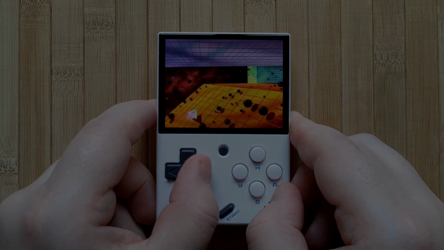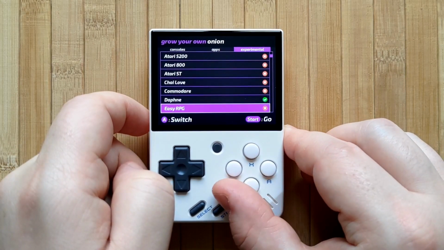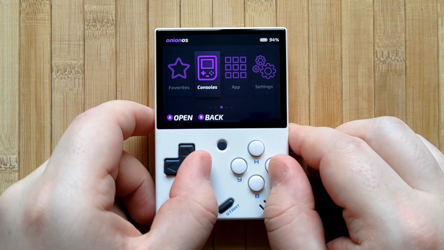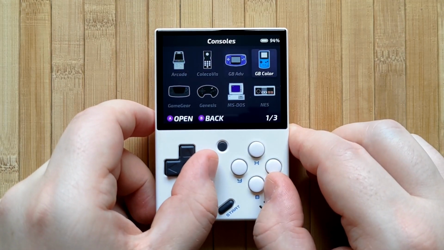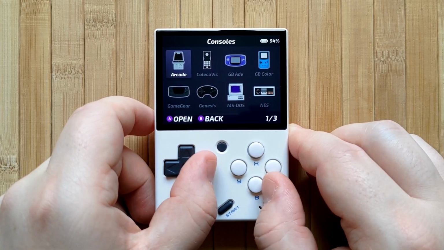First, let's install the Daphne system on the Miyoo Mini's Onion OS. Go to Apps, then the Onion installer, then go over to the Experimental tab and find Daphne. Activate it with A, then press Start to go back to the menu. Daphne won't appear in your usual console list. It's an experimental emulator on the Mini, so we'll need to enable Expert View to see it.